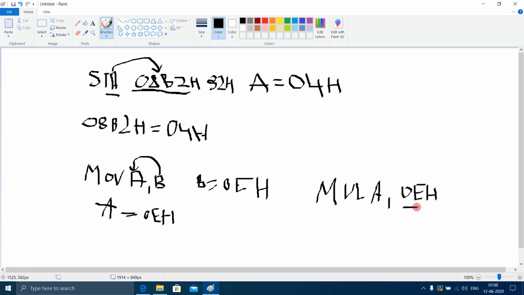That means the operand is directly specified. 0E will be copied into the A register. So A is equal to 0E. So the direct operand is directly specified.